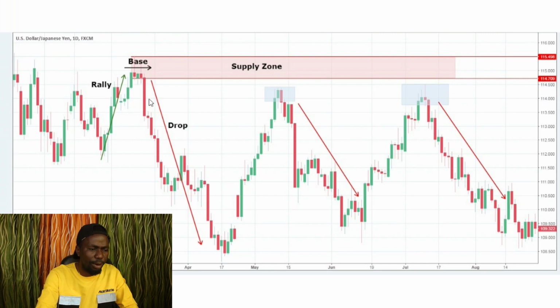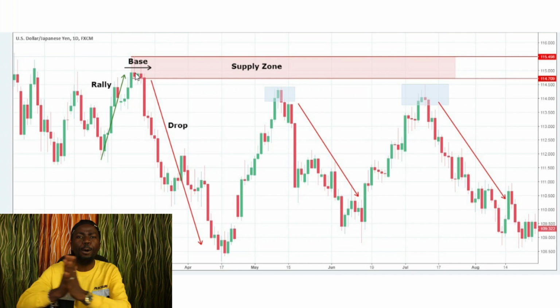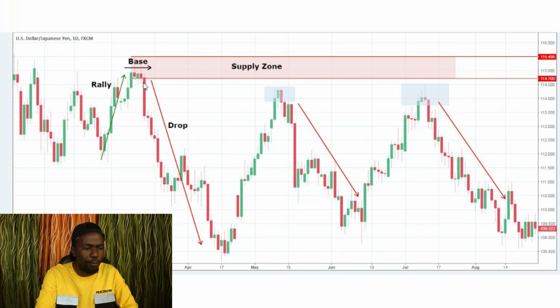You see this long red candle telling you that the smart money have entered the market because they place trades in a large quantity. So for the fact that they place trades in a large quantity, the market could not wait for all their pending orders to be triggered, and so that is why we have this sharp movement. You see this long red candle, right? So once you see this type of chart, you know fully well that this is clearly a supply zone where price could not break above.